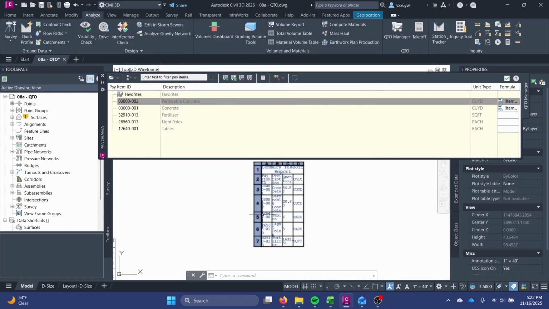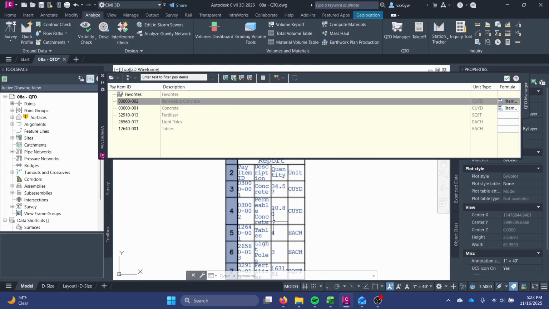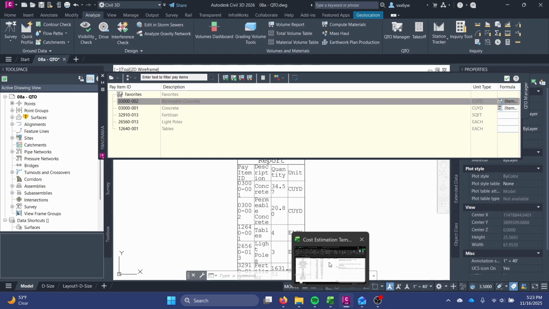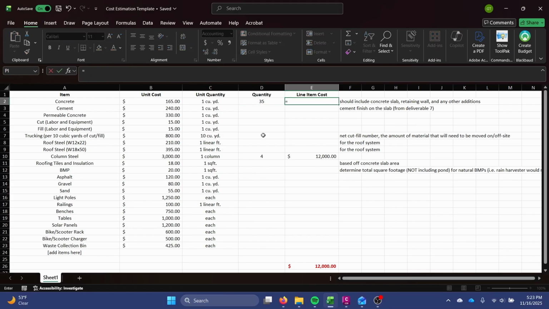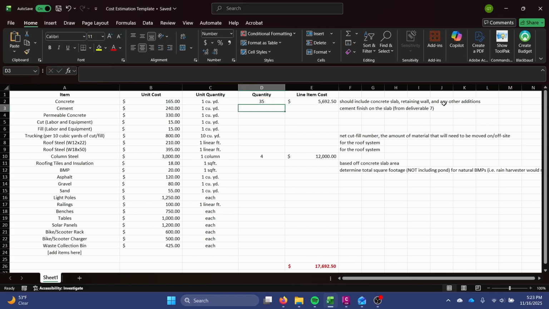However you choose to do it, this needs to be part of your submission. Then you'll also take this data and put it into your cost estimation. So I think my concrete here was 34.5 cubic yards, for example. And that gets me my line item cost.